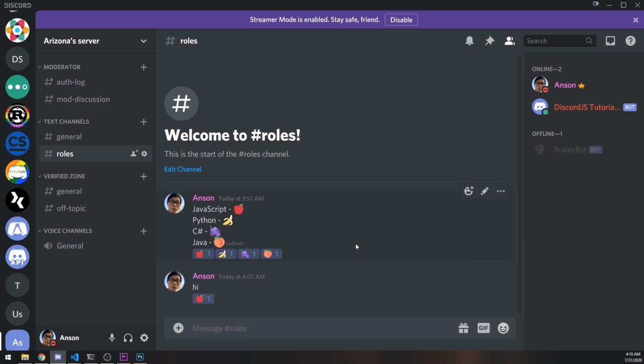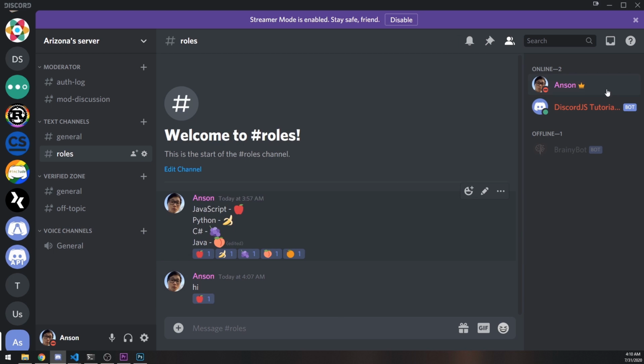So notice how now it's working, before it wasn't. The reason why is because we opted into partials. When our bot restarted, this message was nowhere to be found in cache. Now, if you actually fetch the message from the Discord API, it will be cached. But once your bot goes offline and then comes back online, this message is nowhere to be found in the collection of messages that are cached. So in order to get it to work, if it's not cached, you need to make sure you opt into partials.